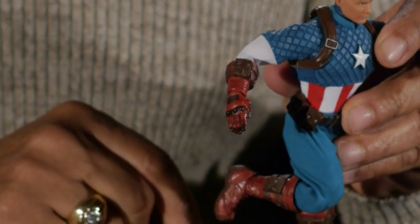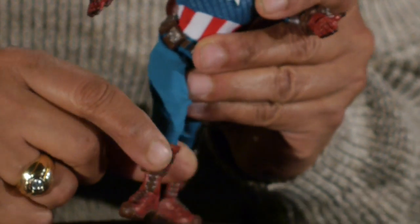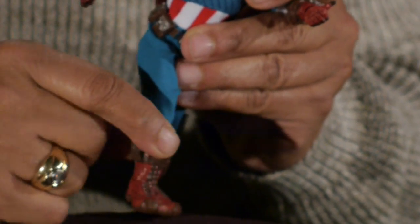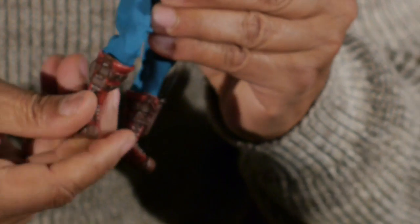He has a double jointed knee. Swivel in the calf, the actual whole boot is molded onto his pants. It swivels about that much. The foot itself will give you a 360 swivel. No pivot to speak of on the ankle.